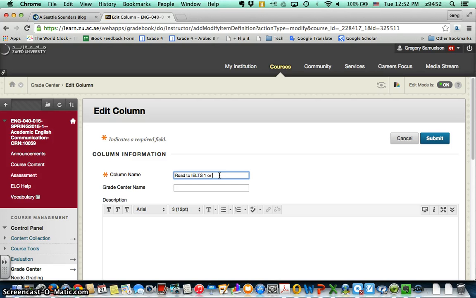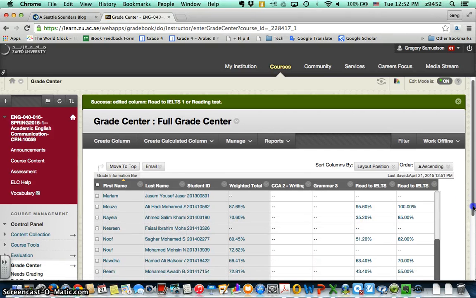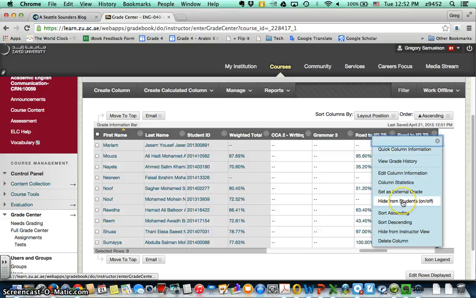And I'm going to say Road to IELTS or reading test for Nuf only. So this may confuse my students a little bit, but I'll explain it to them. Okay, just want to see if this column name was updated. Yeah, you can see right underneath there it's got a new name even though it doesn't fit in the box.